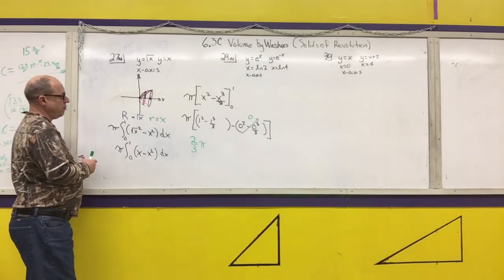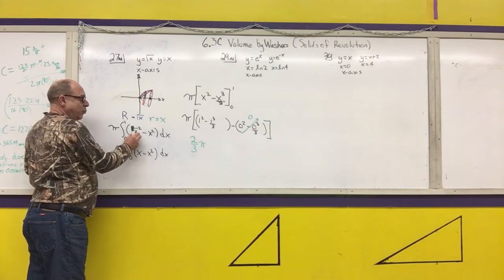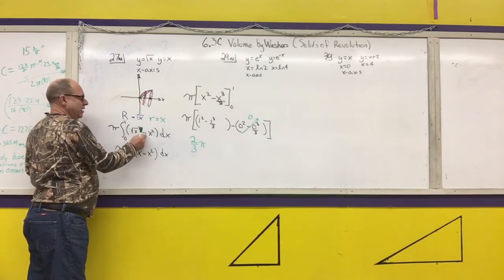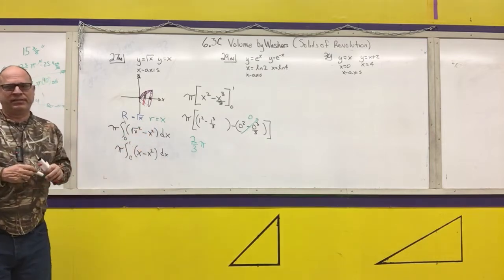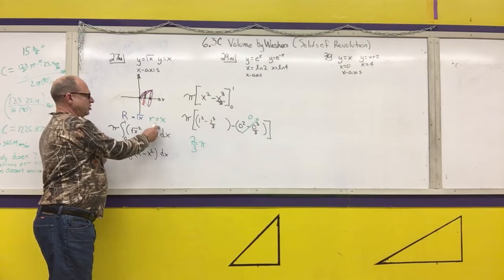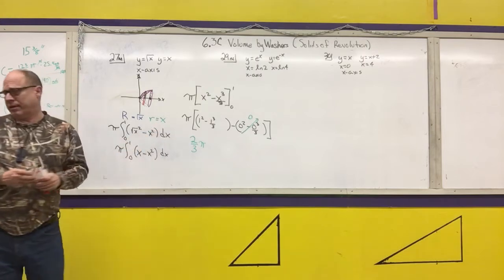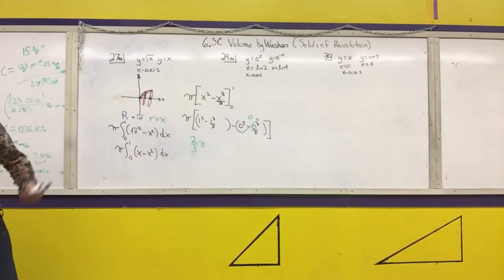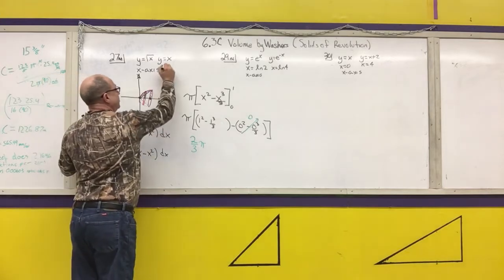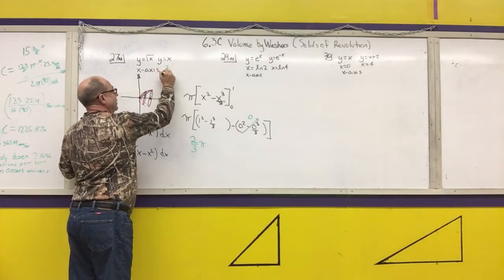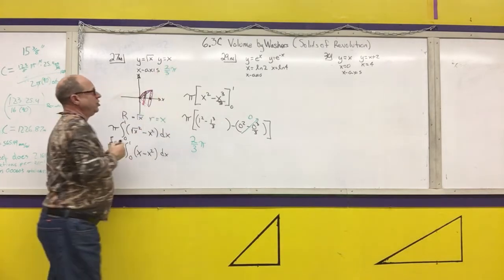Okay, again, quick reminder, it's the big radius squared minus the little radius squared, not the big radius minus the little radius all squared. That's where I typically see students make the mistake, is they put the square on the outside and not the inside. So for the first one, we got the volume in units cubed.